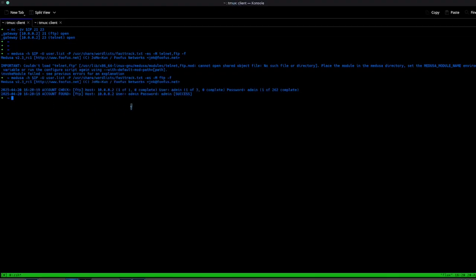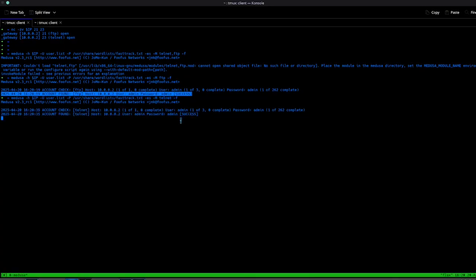As you can see, I was able to crack the password. The password is admin. So that is with FTP. Let us change this to telnet, press enter. Okay, still. So now we can conclude that the telnet and FTP services are both using the same password, that is admin. The next thing I can do is try to connect to both of them.